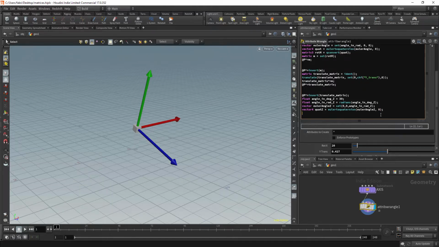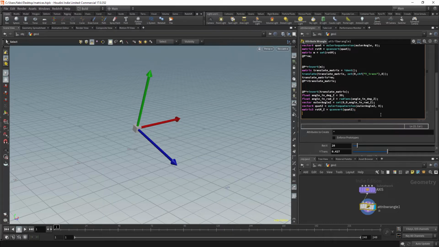Right. Now we have to transform the quaternion again into a rotation matrix, which is a 3 by 3 matrix. So matrix 3, let's call that rotation matrix for the z axis. That will be a quaternion convert function of the quat z variable.